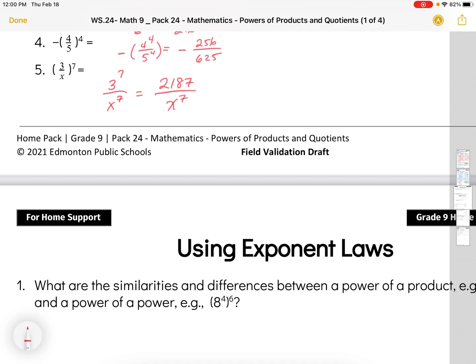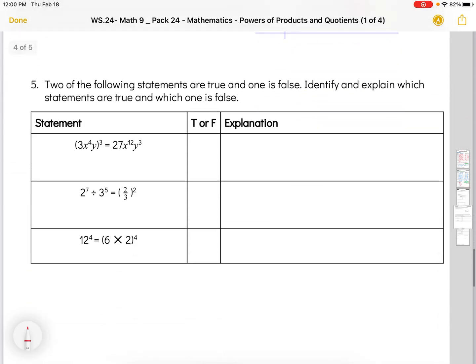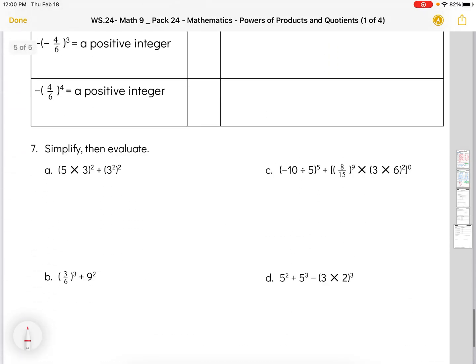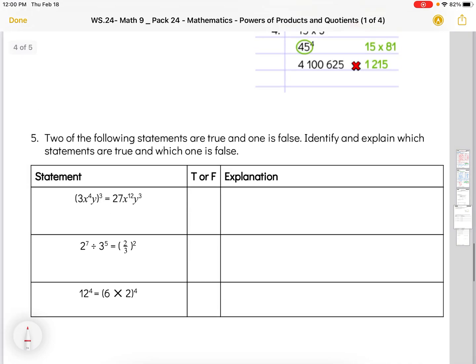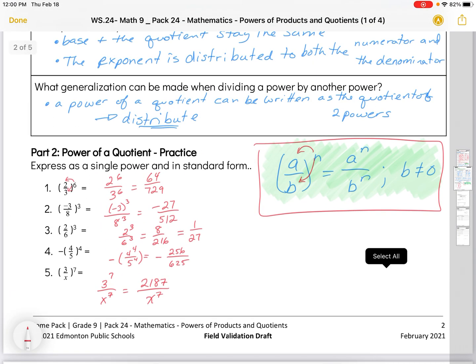Now, these are your exponent laws. Your practice is going to be to finish this booklet. There's 1 and 2 and 3 pages there to work on. Getting used to these exponent laws. They won't take too long, and I will post the key for you so that you can check your work. Okay? All righty.